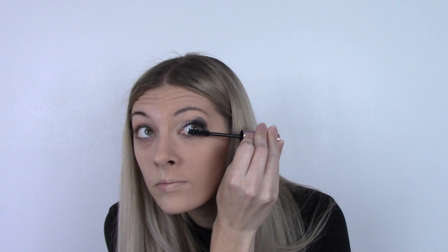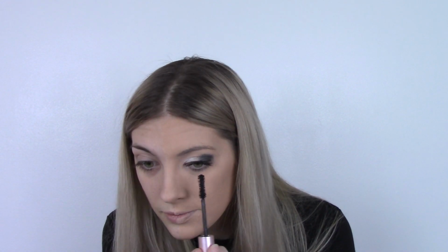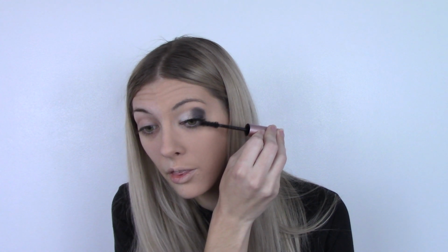So there's the one. So here is layer 2. And between every layer, it doesn't matter if I still had product, I would always go back in for more. Layer 3. I always felt like I needed hella thick lashes. Hella thick and hella clumpy. Here is 4. Once you get enough mascara on there, this is so sad, you can start piecing them together and making clumps of eyelashes, and that's what I would start doing towards the end. I would just take the tip and clump them together. Alright, one more coat. I would do this every single day.